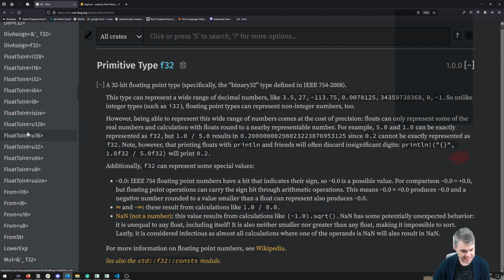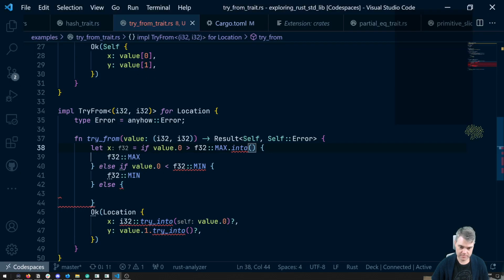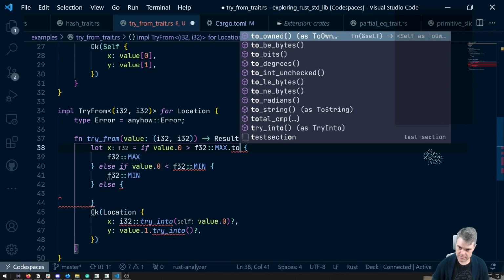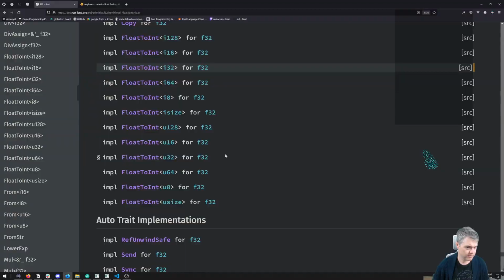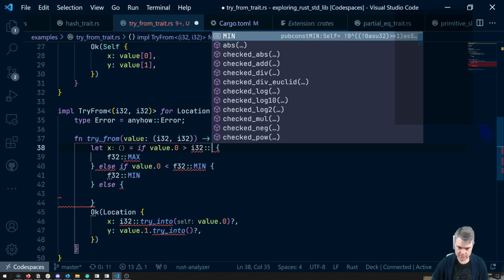So there's these floats to ints. I can do a float to int I32. Oh, that's on I32. So that's I32.